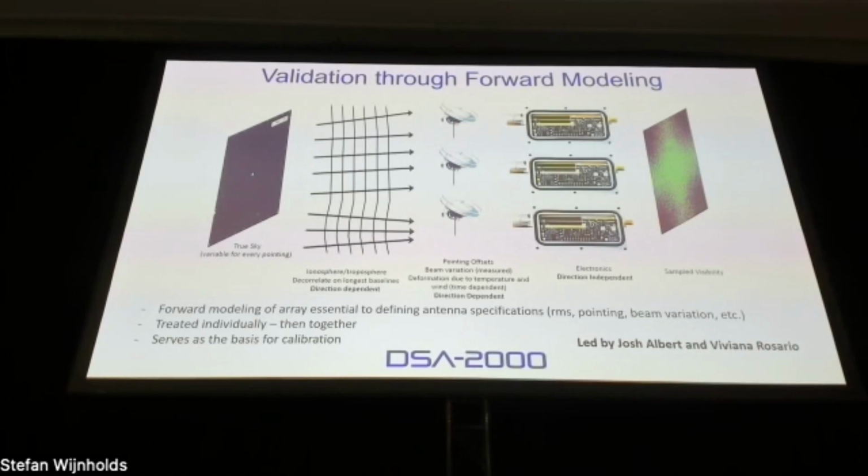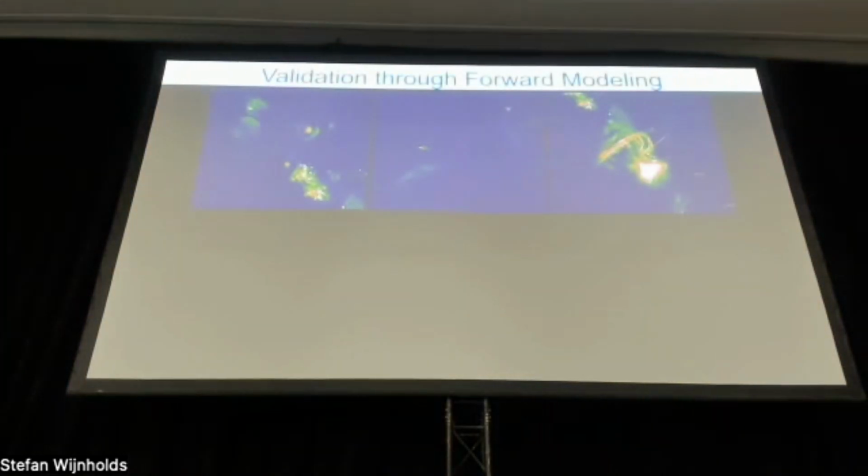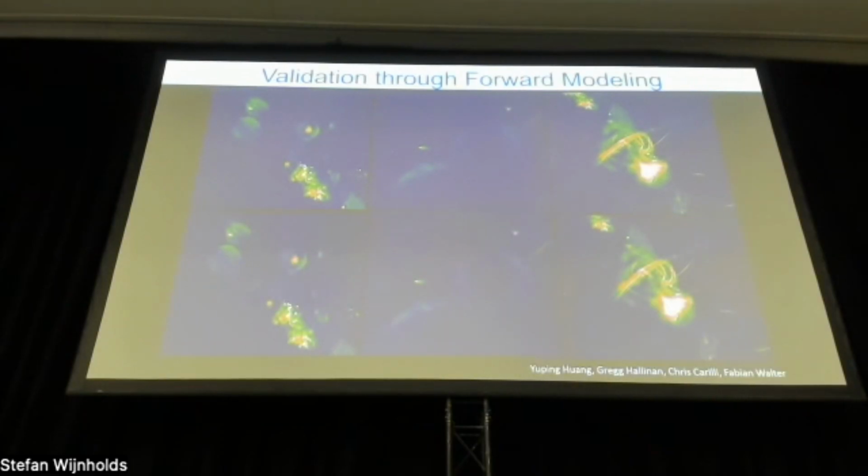And the antenna performance requirements are much more severe than you would expect of an antenna in this frequency range, because we need to maintain the imaging quality. This is an example using a MeerKAT image. That is the ideal image, and this is the forward modeled image. I actually zoomed into this to try to see the difference, and I couldn't.